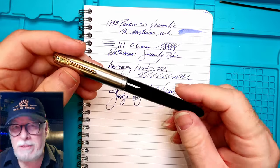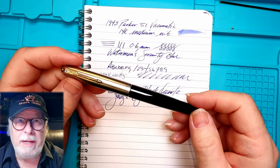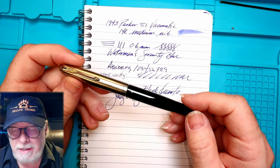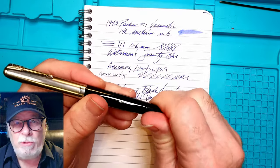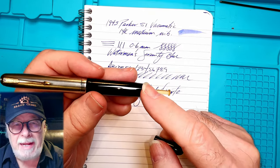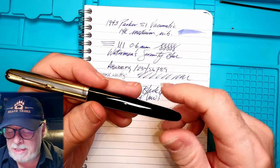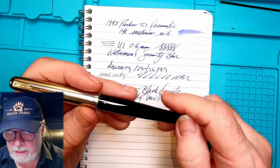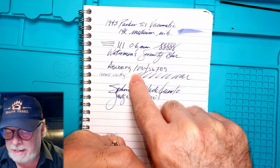Now that the resurrection is complete, I'll give you my thoughts on how it went. I'm quite pleased with how this pen looks and writes. I was thrown a couple of curves: one was the latex diaphragm that was already perforated right out of the box — those things are five bucks each. Second, the vacuumatic pump threads seemed a tad loose and kept unscrewing when I removed the blind cap. I've given it extra force and it seems to be holding, but I think I'll add a touch of shellac to those threads. That might also be where extra air was getting in, causing it to gush — resealing with silicone grease instead of oil improved it.